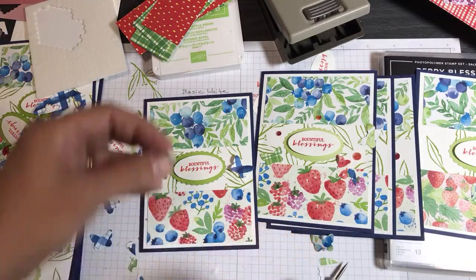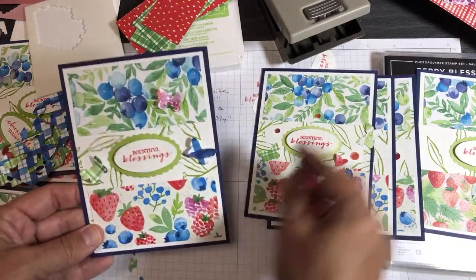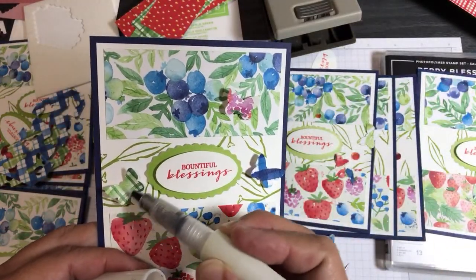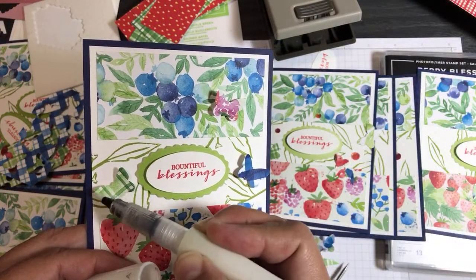See, so even though I punched it on the plaid side, some of them have that cute little part. So even though it's butterflies, it doesn't matter if it's butterflies or it's sequins, it's good to have groups of threes. Because like Yvonne said, it's more pleasing on the eye.